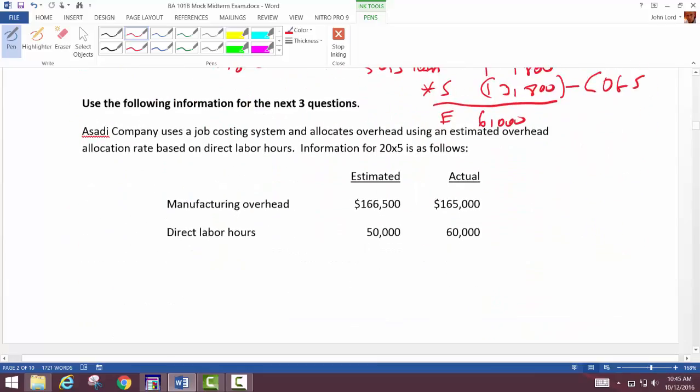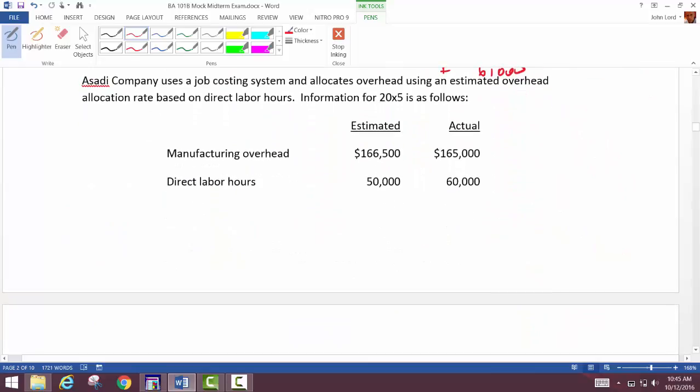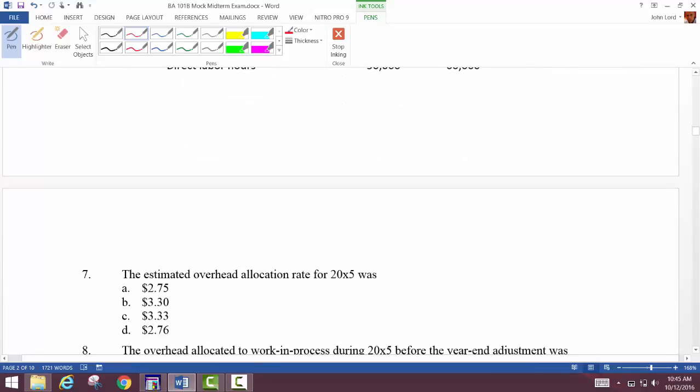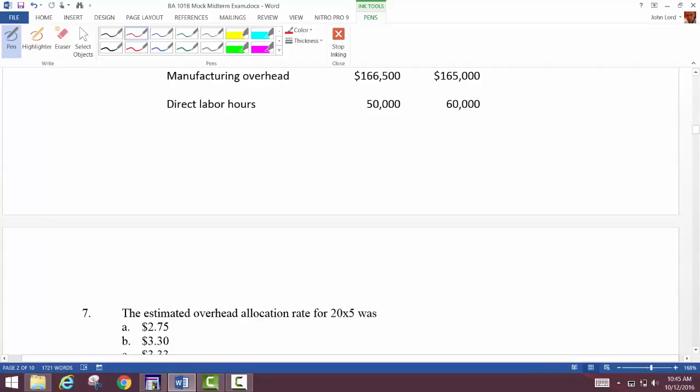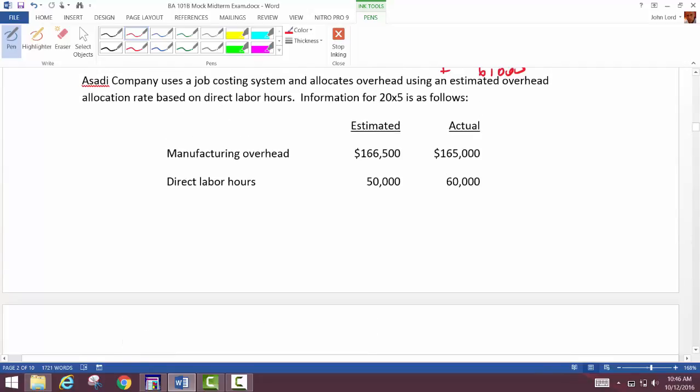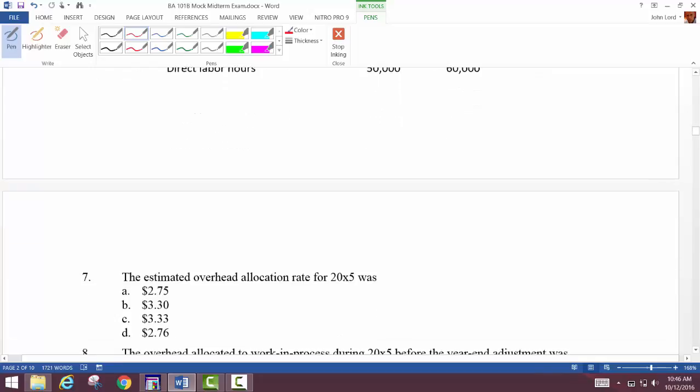Okay, good. So then you came and you got done with that one, and we started giving you a little easier one, the estimated overhead. And guys, be careful. Allocated and applied are synonymous, and there are some problems that say allocated, some problems that say applied. They really should all say applied, but I'm not in control of which questions they're feeding you on this midterm, so I need you to be aware of both of them, right? Sometimes it's applied, sometimes it's allocated. And in this particular case, they said allocated. So how am I going to set that one up?